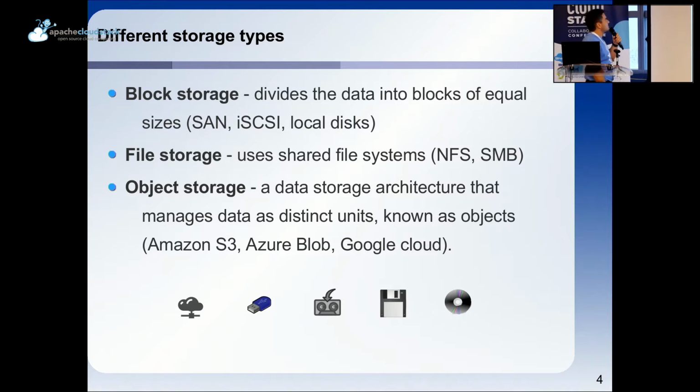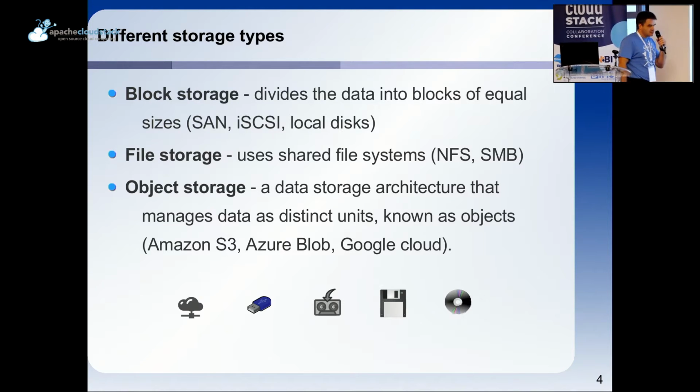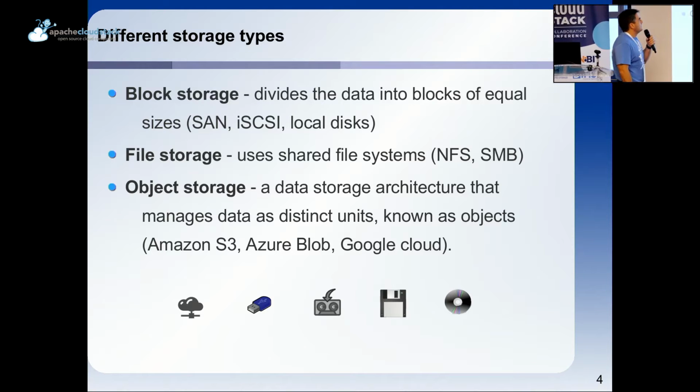Okay, different storage types. Probably most of you know about this, but let's repeat again. We have block storage, which is probably the most common type. It divides the data into equal-sized blocks. Typical examples are SAN, iSCSI, and local disks.